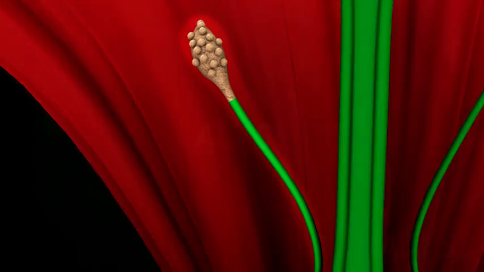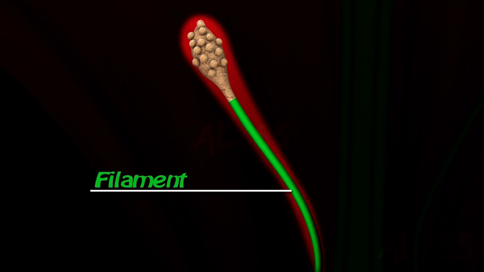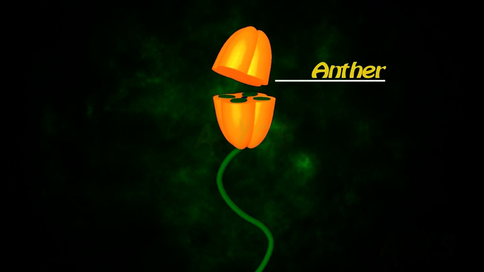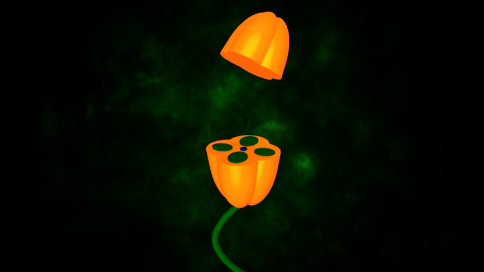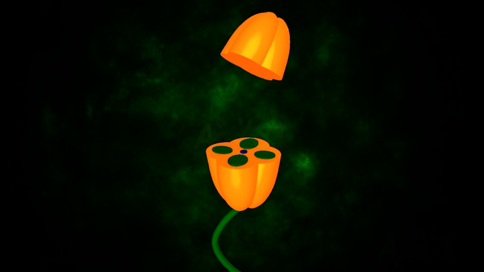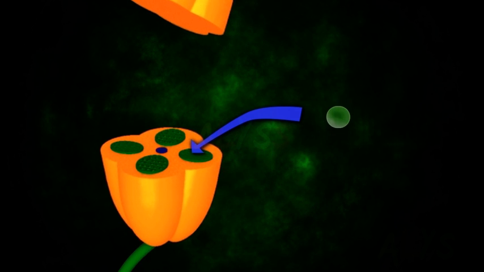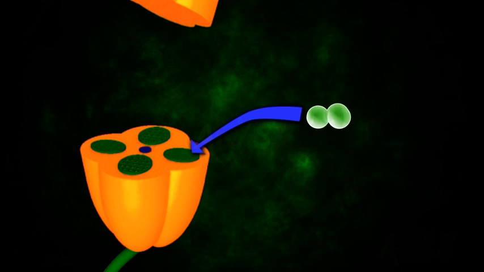Stamen has a long filament and hosts the anther. Each anther has two lobes with four cases at corners, inside which is a pollen sac. Some of the cells in pollen sacs divide by meiosis forming male gametes.